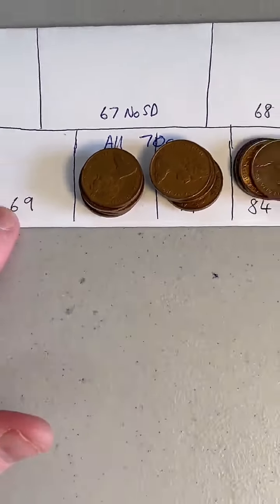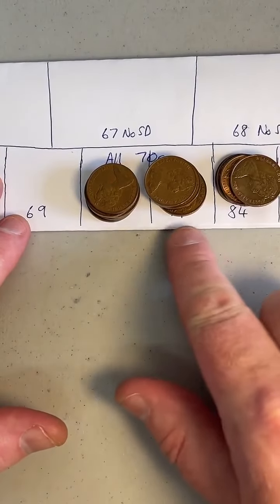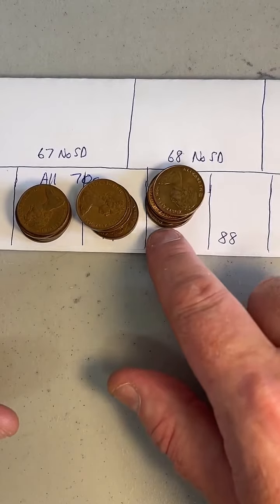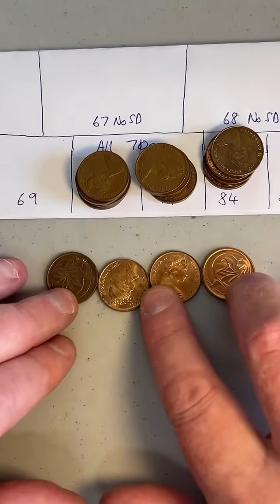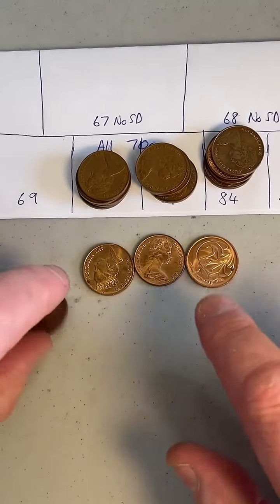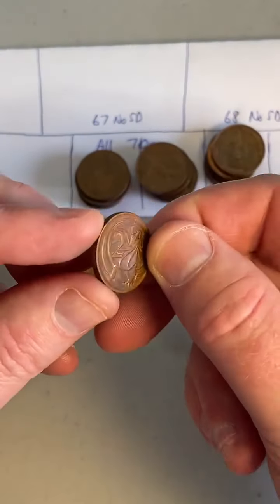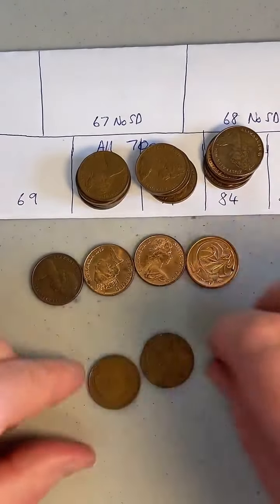That's my bag finished. So what I've put aside after that search: a few 1970 coins that I need for my collection, and some 1984 coins I need in fairly good condition. I put aside some other coins that are in better condition, like these nice coppery looking coins. Why have I got this one aside? Maybe it's got a bit of toning on it. 1982 with a bit of toning. That's cool.